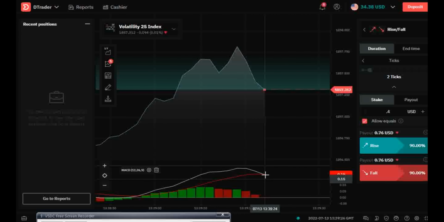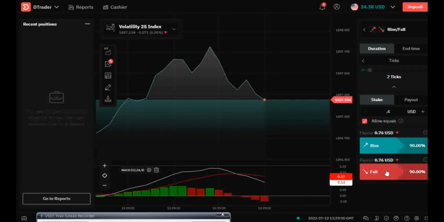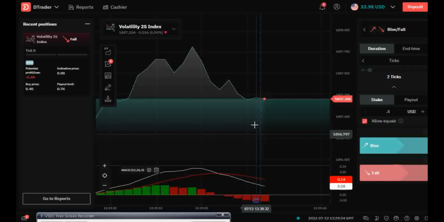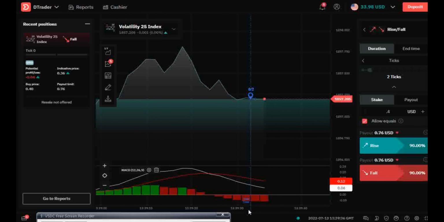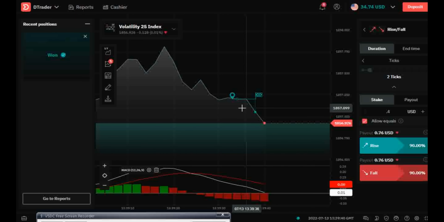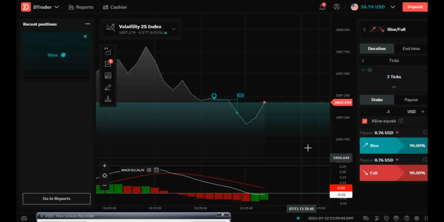It's crossing, just crossed, up, then we'll not take down, because it went up here, but for the graph here, it's showing down, so we enter, we won. Hope you are getting the gist.